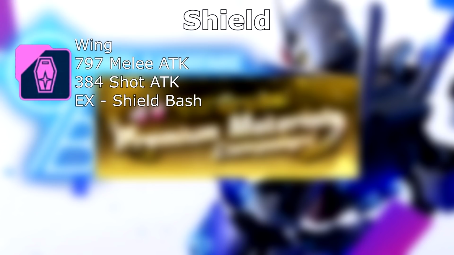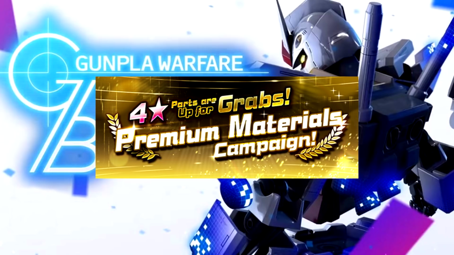And for the last slot, shield, the wing shield, just like before, for melee and shot builds. It's the only one that has offensive stats in this pool, and it comes with a melee buff. So, there you go. And with that, we've updated the list yet again.